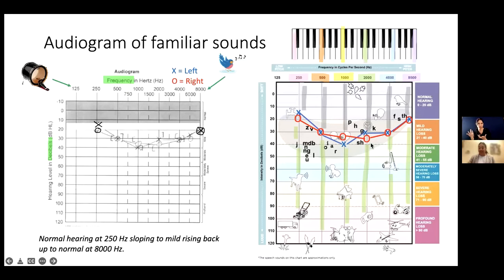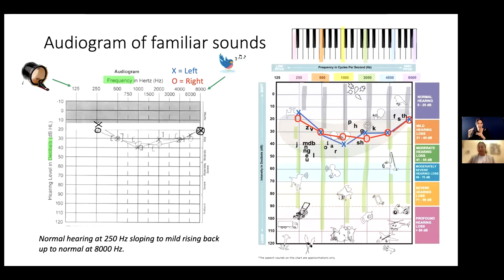So, for example, in this case, for this particular child, sounds like P, H, G, K, all of those very quiet consonant sounds are too quiet for this child to hear. Whereas sounds above their threshold level, M, D, B, all of these sounds here are loud enough for them to hear. So if I were speaking to this child and I said the word rap, R-A-P, this child without any amplification would likely hear "ra" because they can't hear that P sound. So they don't know if I said rap or rag or rack, if all they have to go on is sound alone. So if you cannot hear sounds, you cannot learn to produce them.